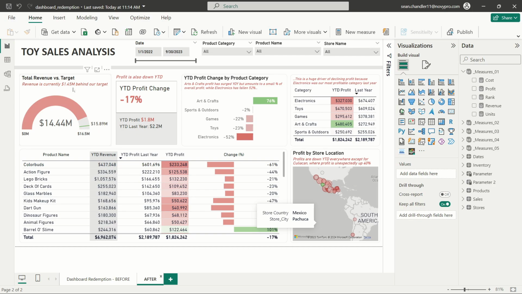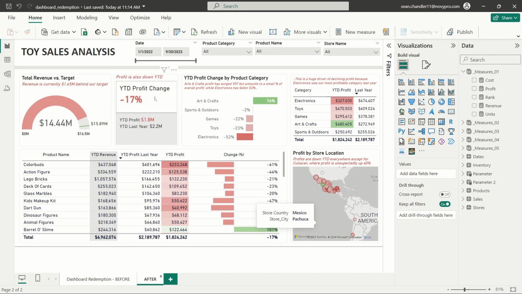And I also, I didn't actually do this, but you could create dynamic text that would automatically change every single day when this report updates to let us know where we are relative to the target. I will confess that for this tutorial, I did just hard code in the 1.45, but a really cool idea is to actually use DAX to make a string measure that would spit in a dynamic, constantly updating subtitle based on daily performance or something like that.